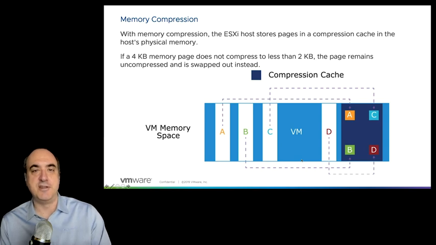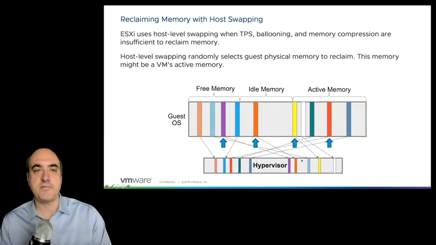And if it turns out that this was not sufficient, then it goes to the next extreme, which is the swapping stage. In fact, the pages that are in the compression cache are the first pages to be sent out to the swap area. They'll be decompressed to 4K again and then sent out to the swap area. So swapping is now where all bets are off, right?